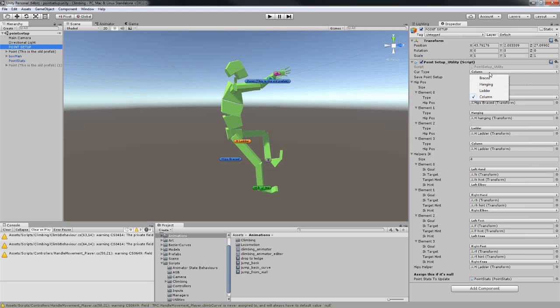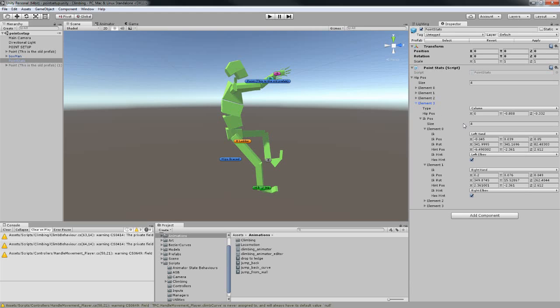So for instance, if I have this current type selected, column, and I change something and I click save point setup, it's only going to affect the behaviors that have to do with column. So for instance, it's going to go into hip position, change this and any other variable, or basically it's going to rewrite everything that we have over here. I think it's an easier way to work with, and of course you can edit this too.